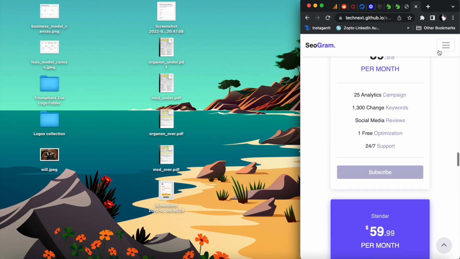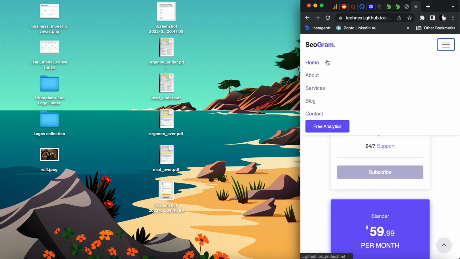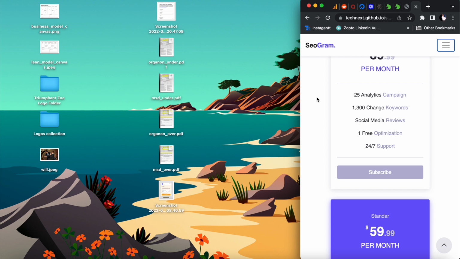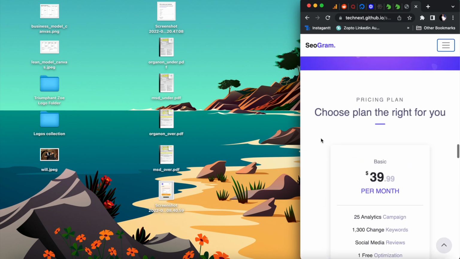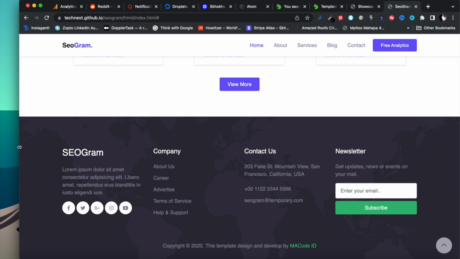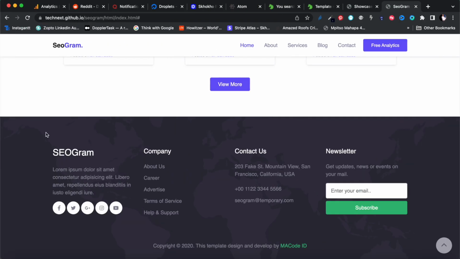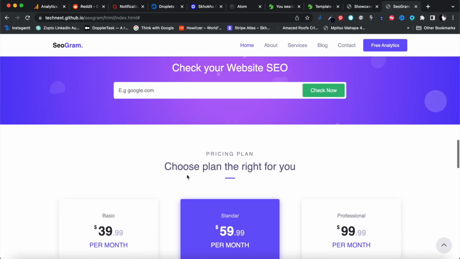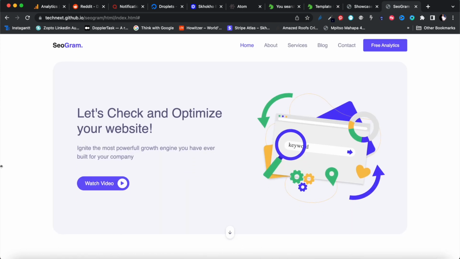Sometimes it's not. So before I download it, just double check the menu works, and that if somebody was looking at this from a mobile device, it would work fine. Well, ultimately we have to test it on a real mobile, but this is a good indication of whether or not your template is able to sort of move around and work well even on a smaller screen.